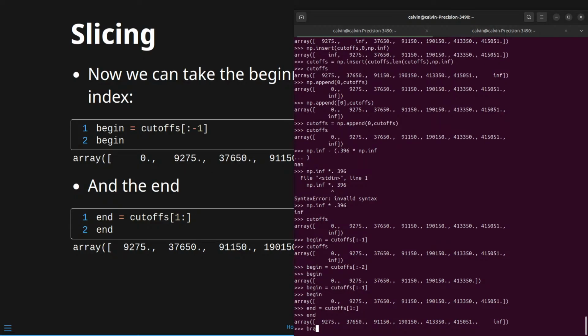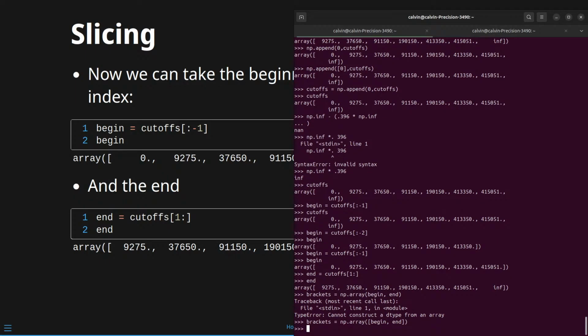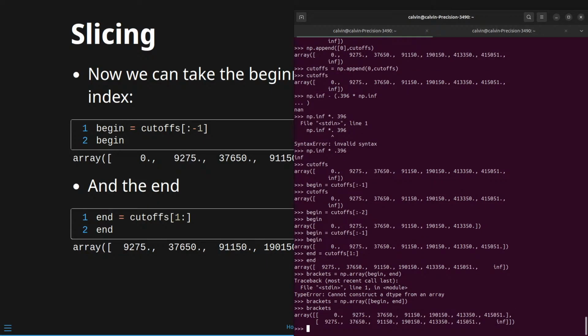So we'll say brackets equals np.array. Now I would expect that I could just put begin, comma, end, but that doesn't work. I have to construct it from a list of arrays, which is fine. And there we have it. Right, 0 to 92, 92 to 37, right? And so these all line up, and these are all now my tax brackets, right?